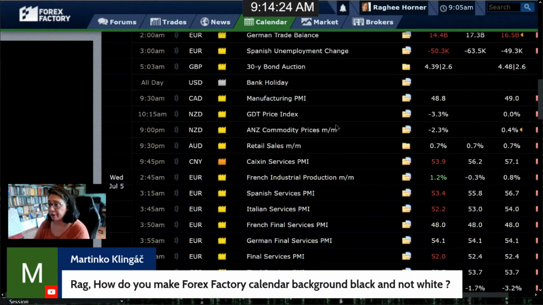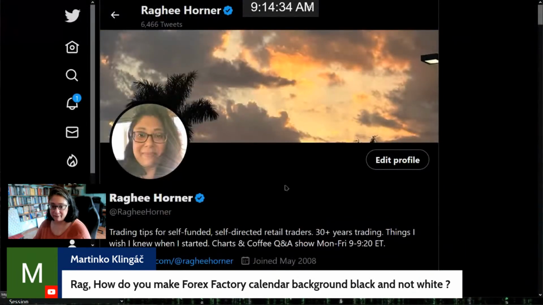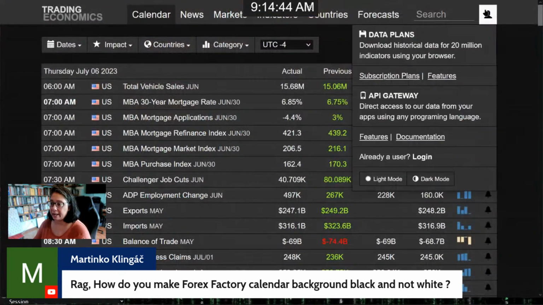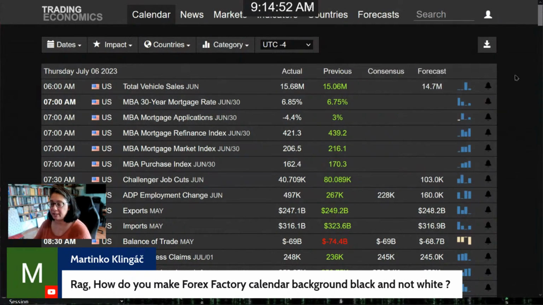It's called Dark Reader, and I just run Dark Reader on all my browsers. Big fan of that. It makes everything, even my Twitter feed, go to that dark background. So big fan of this. Yeah. Some sites will have their own dark background. So for example, on Trading Economics, I can choose dark mode. And there's a lot more sites that are realizing, hey, I want a dark mode, right? But if your site doesn't have it, or you just want one that blanketly changes everything in a web browser to dark, there are a few sites where it's a little tricky.